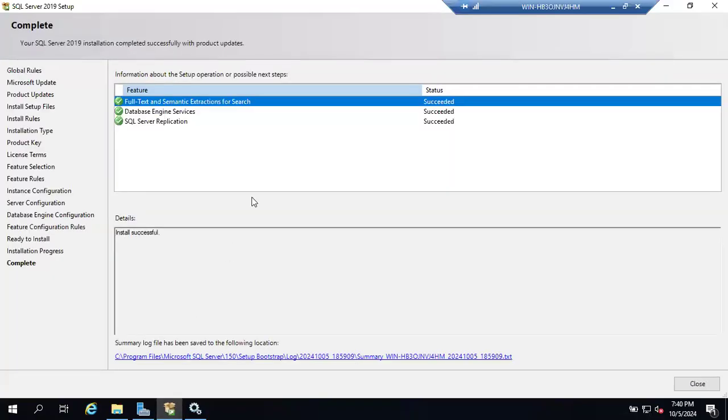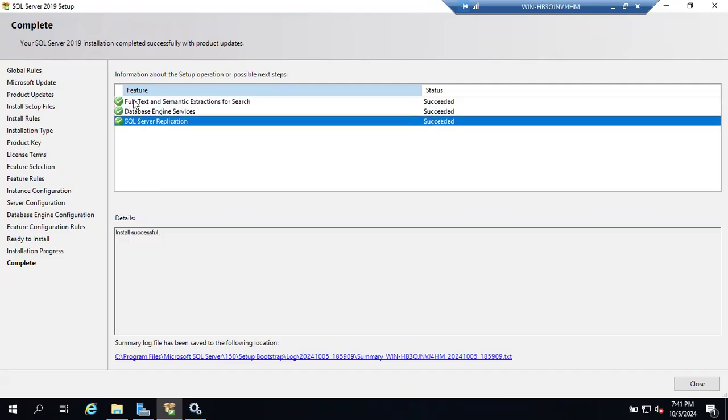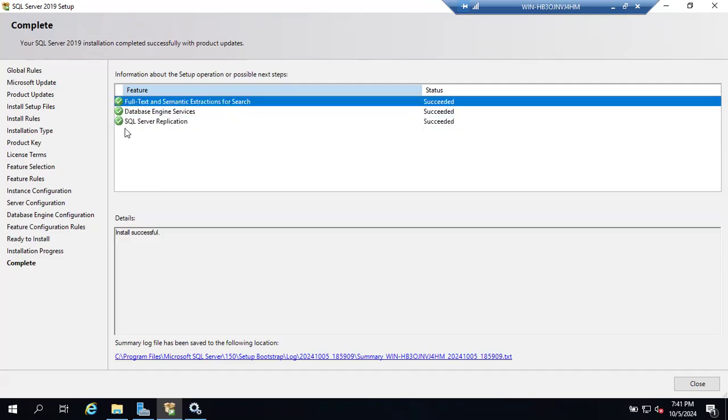So the installation has succeeded. You can see the SQL Server installation, and SSMS is downloading in parallel. For this SQL Server installation, earlier you could see a lot of components installed. That is for the first time. Next time when you are installing, only these 3 components will be installed: database engine, replication, full text. These are the 3 main components that will be installed for every instance.